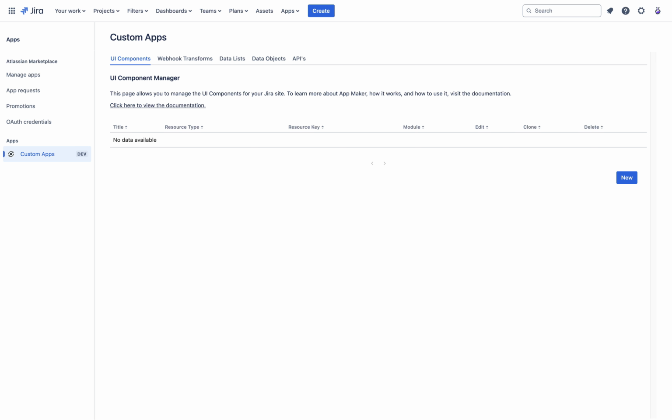To do that, you can use data lists, because you can store the data for each deal, or a subset of the data for each deal which you want to expose, as an item in the list. And then you can use App Maker's UI components to render each item in that list in the UI as something like a table, in order to show your agents what deals are available from the CRM system.